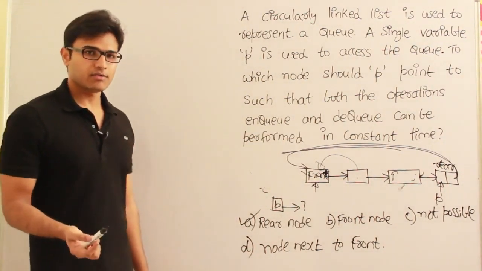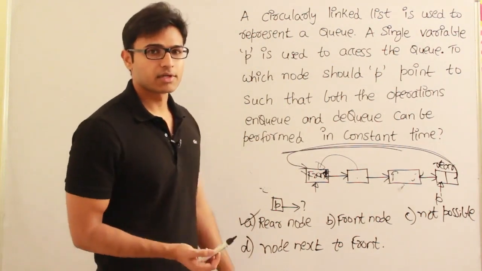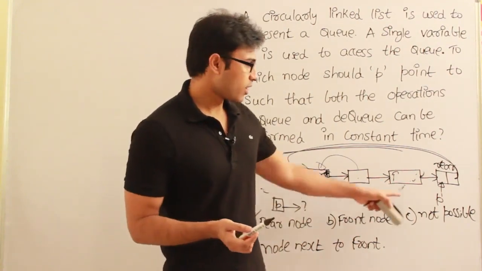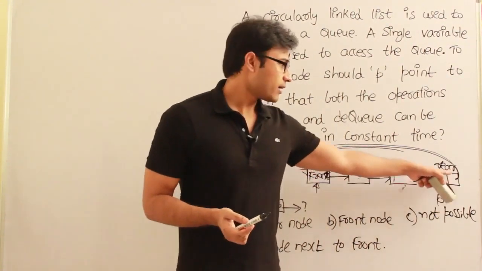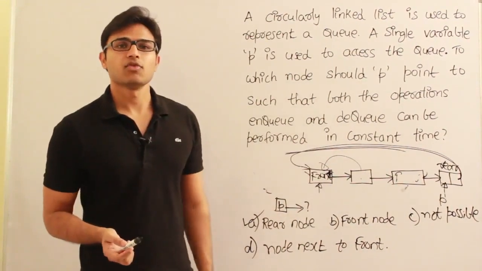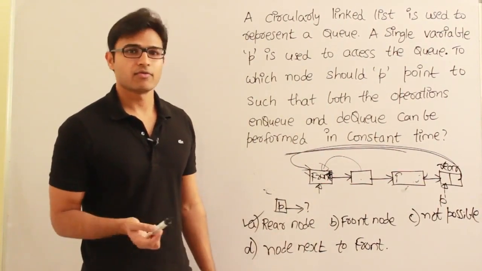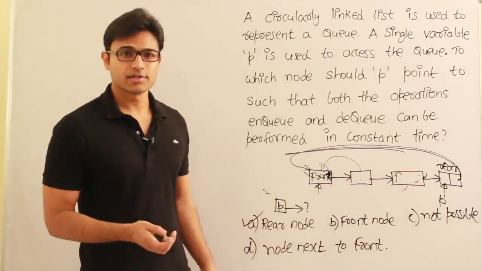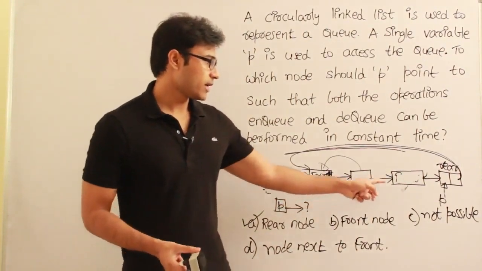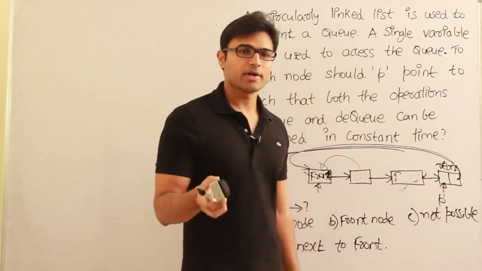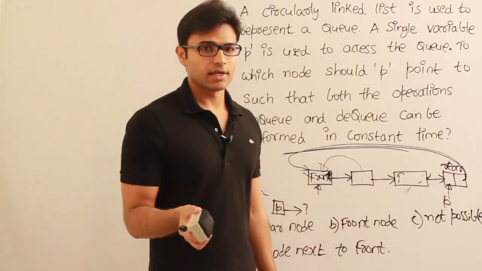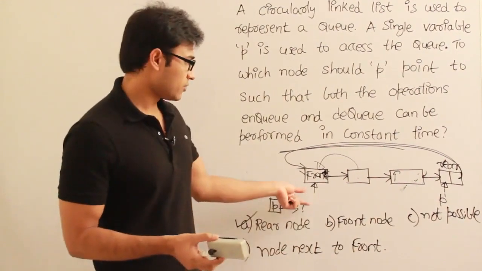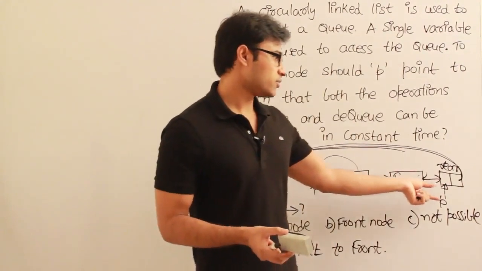Why do you think that with just one variable we are able to achieve this feat? Because even though it is one variable which is pointing to the rear, from rear I can get the front in constant time, therefore it is working. Otherwise it wouldn't have worked. In case it is not a circular linked list, it will never work. The reason is, one has to point to the front and the other has to point to the rear. In the implementation of a queue using a single linked list, we should definitely have two variables. One variable should point to the front and the other variable should point to the rear.